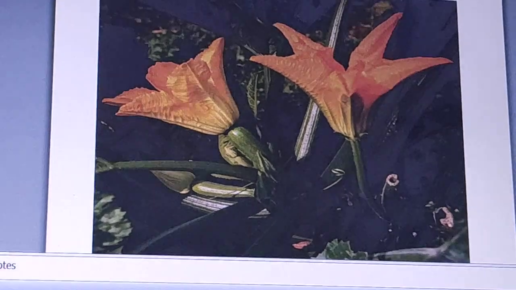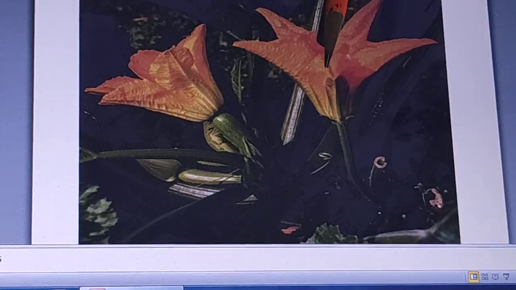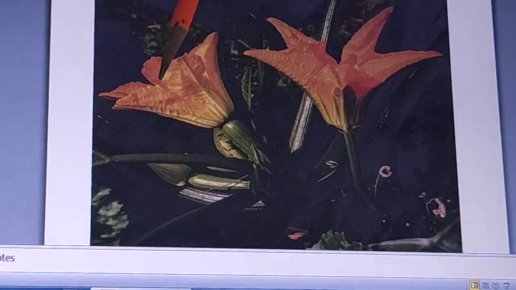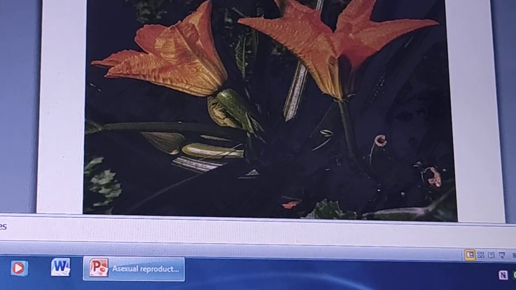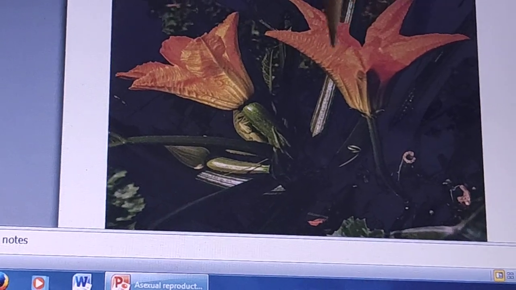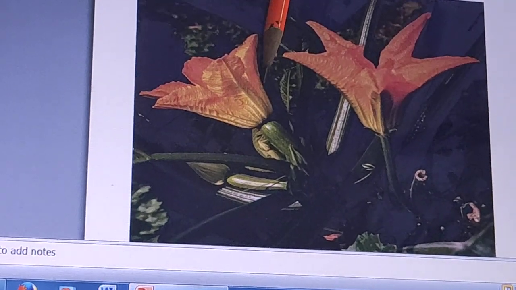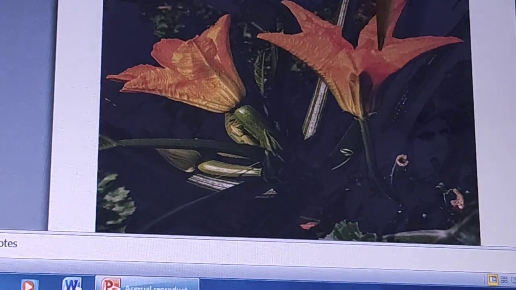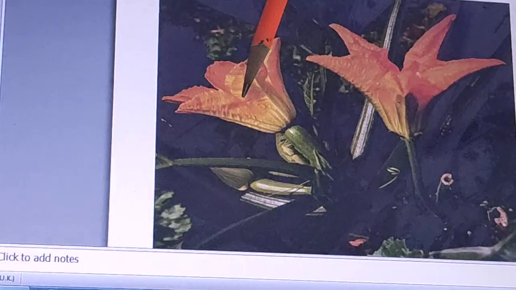Right? So that means for the process of gamete transfer, pollen grain needs to be released from this flower and transferred to this flower and land on the stigma. So for that they need some external agent. That may be air, that may be insect, that may be any other mode. Right? So here the pollen grains are released from the anther of the male flower and reach the stigma of the female flower. Clear?